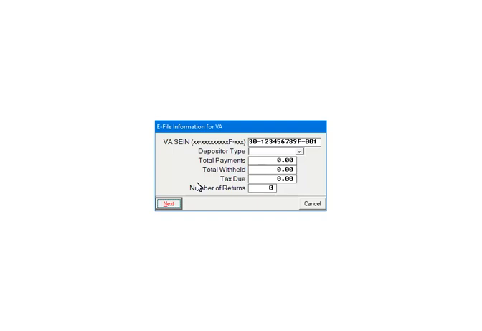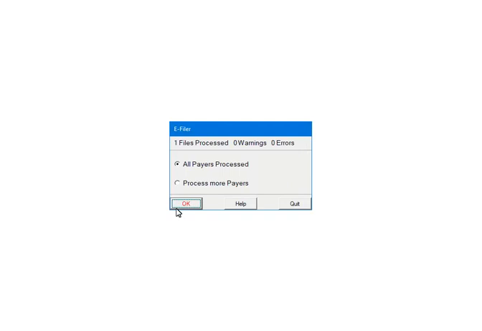Virginia requires additional information. Fill out the information on the screen and click Next. At this point, the forms are being checked for any errors or warnings. If there are any errors, they must be corrected or the batch will not be created. In most cases, you can still file with warnings, however, you can go back and correct them as well.